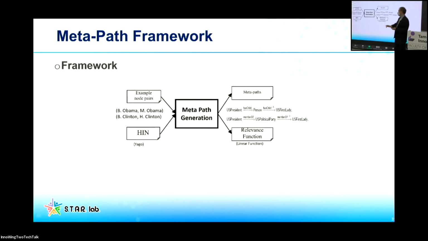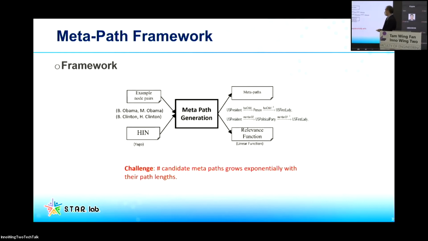So this algorithm should be smart enough to extract the meta path relationships that allow me to describe the most crucial and important relationships between these nodes. We call this a meta path discovery framework. I'm not going to give details, but I can tell you that this is a huge computational challenge because the number of candidate meta paths grows exponentially with the path length.